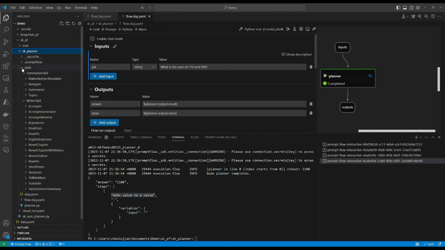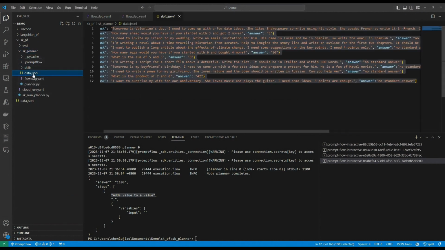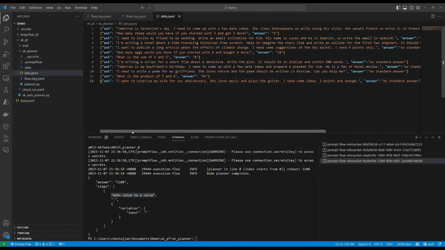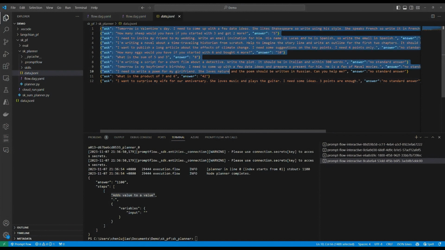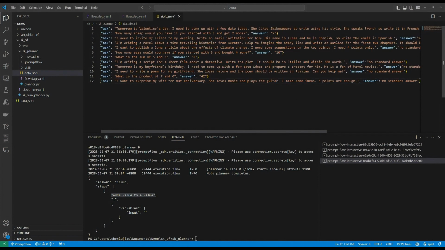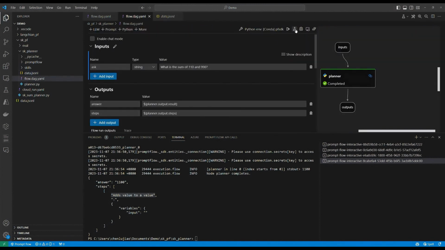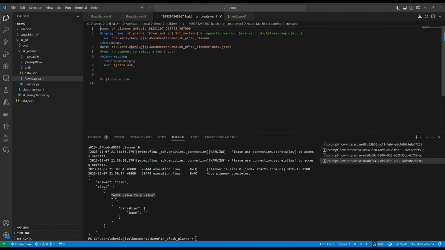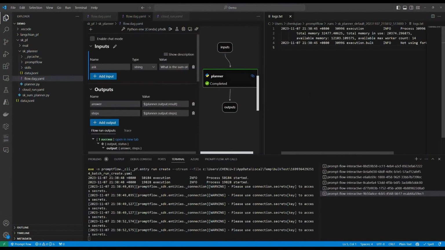Alright, since we finished a single run, we can start to do batch run testing with larger data to find out the overall performance of my planner. We can click here to trigger the batch run. Choose the data file and do column mapping. Then click Run.